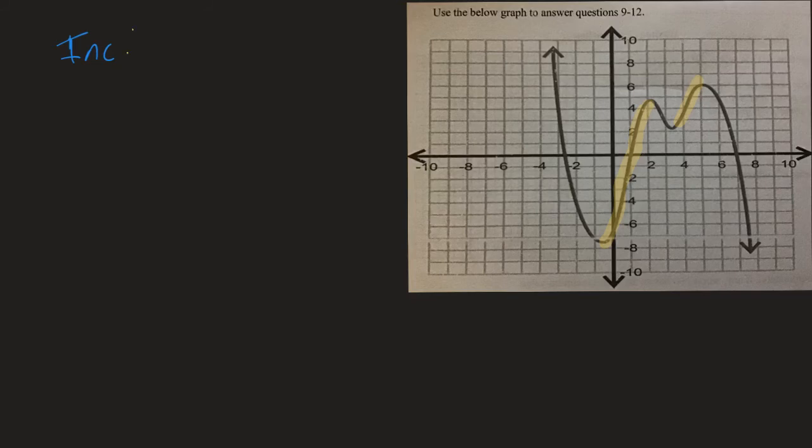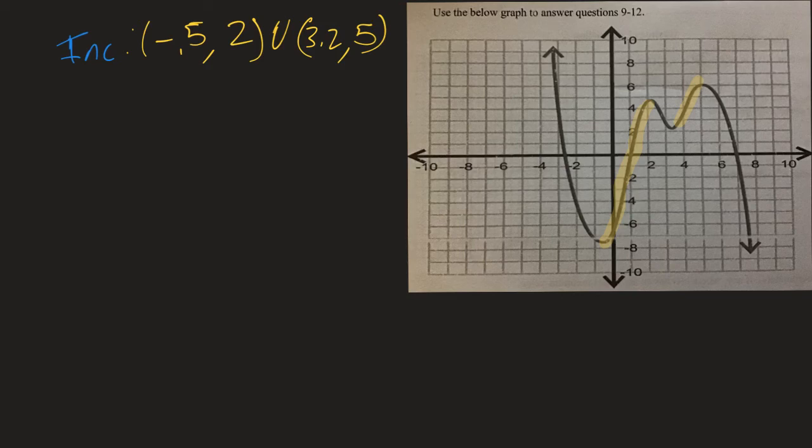So my increasing sections, following the maximums and minimums that I used, it looks like this one comes from that minimum that we had at negative 0.5. We found that minimum earlier, and it seems to go on until 2. So that is my first increasing area. And then my second increasing area is going to start from, again, where we said 3.2 was the number we had come up with, and it seems to go until 5. So that's my increasing section.